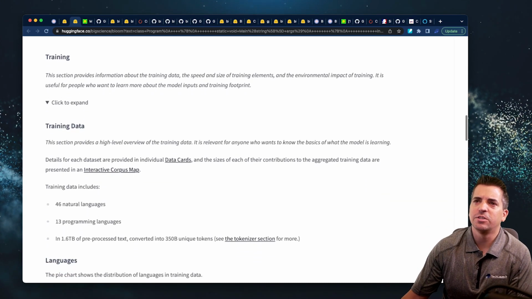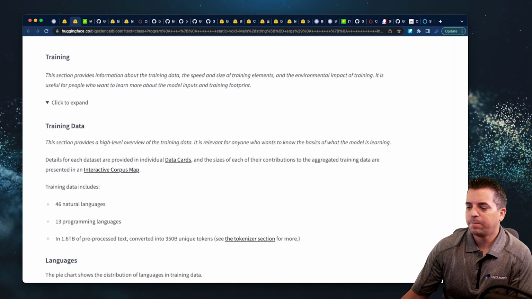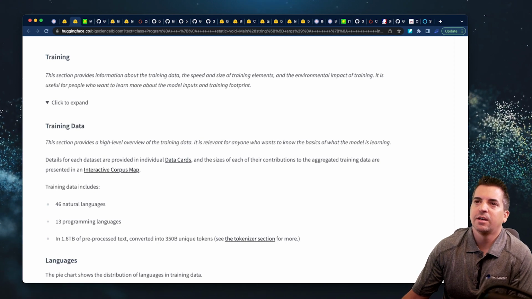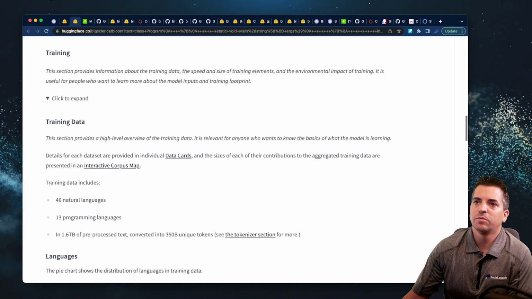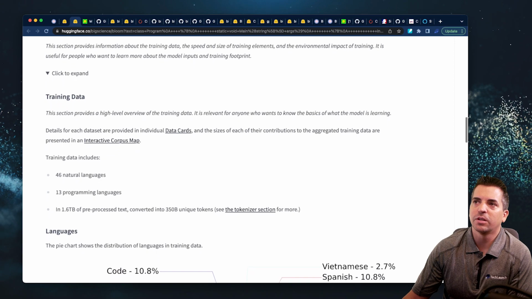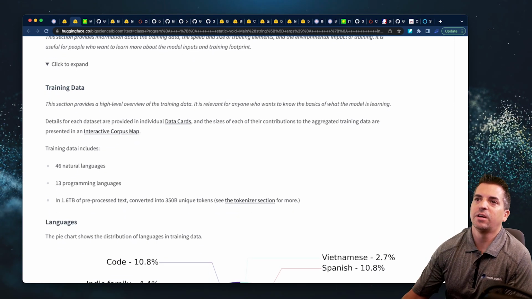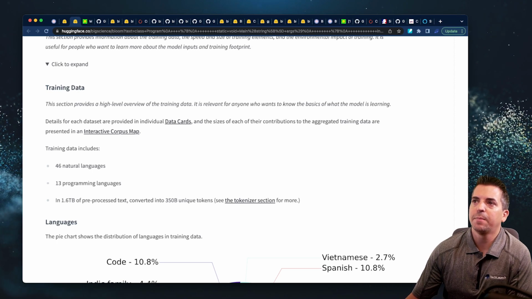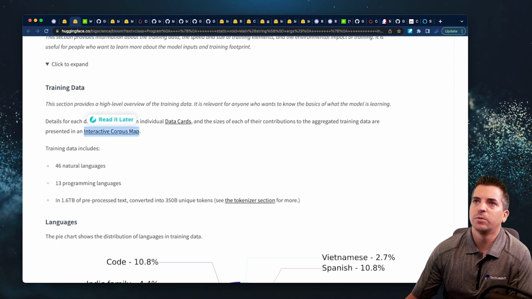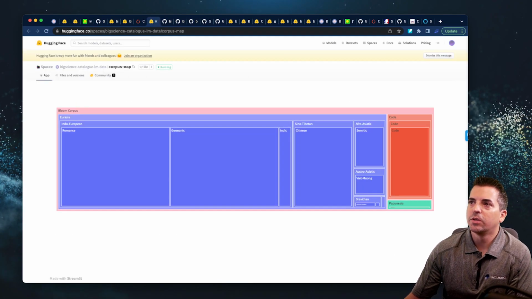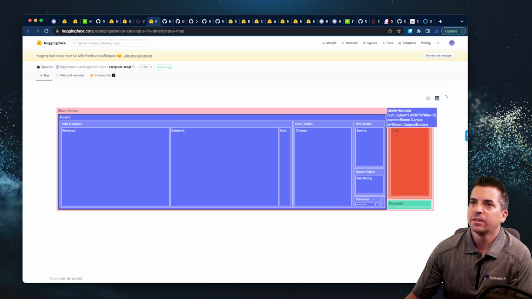In the training section, you can see they provide a really helpful set of links. We went over a little bit of this earlier, but you can see they have the data cards, and then they also have an interactive corpus map, which is pretty cool. So you can see just a visual of the actual training.